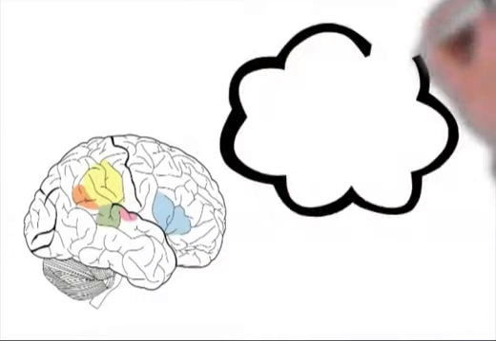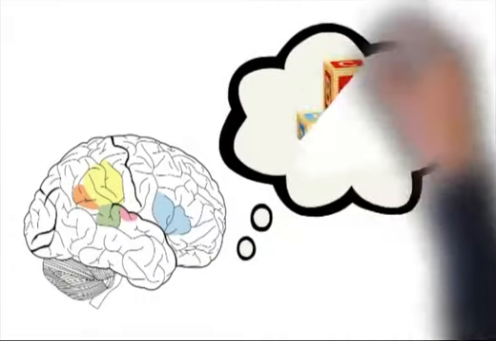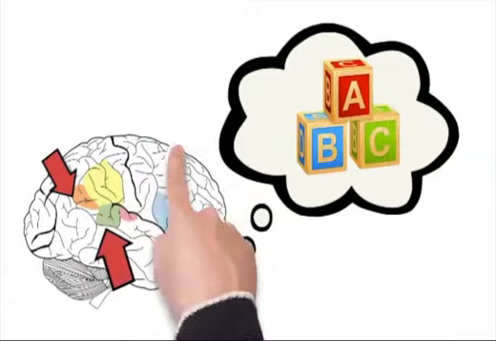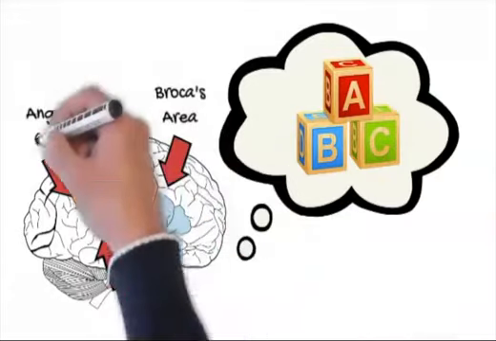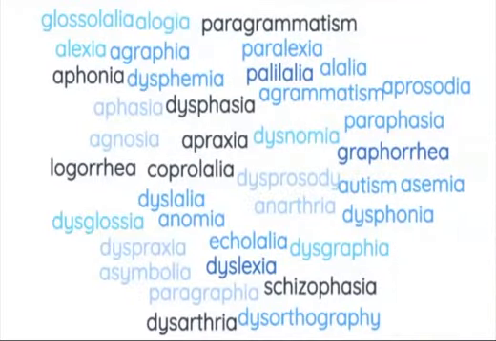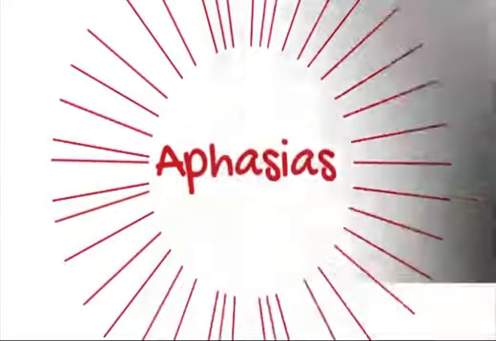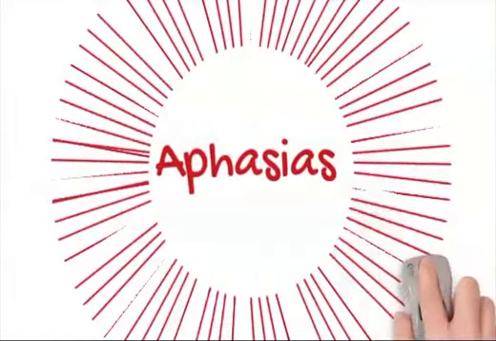Unfortunately, even the smallest of changes in the structure or function of the brain can cause severe language impairments because of this strong link between language and biology. Though there are dozens of different language disorders, some are far more common than others. One of the most common forms of language impairment is the set of disorders known as aphasias, which disrupt speech.